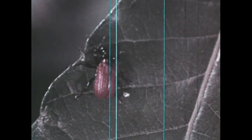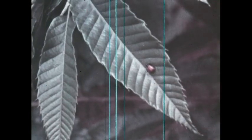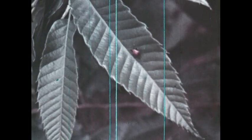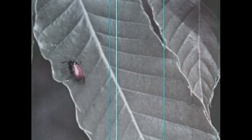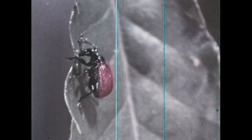Her building materials, like her diet, are restricted to the leaves of the oak and the chestnut tree, but those she selects for her cradles also have to be of a particular size and texture. This one, it seems, will do. She begins as any tailor would, by measuring a pattern. So many paces up and so many to the side. Man must have learned to measure in such a way, but the beetle's arithmetic is inherited. She simply follows the coded instructions in her genes.